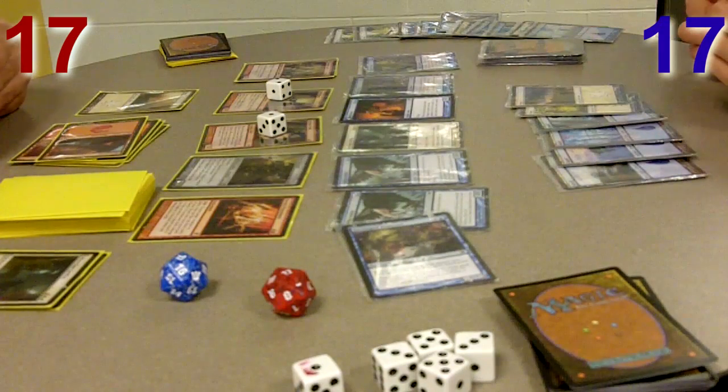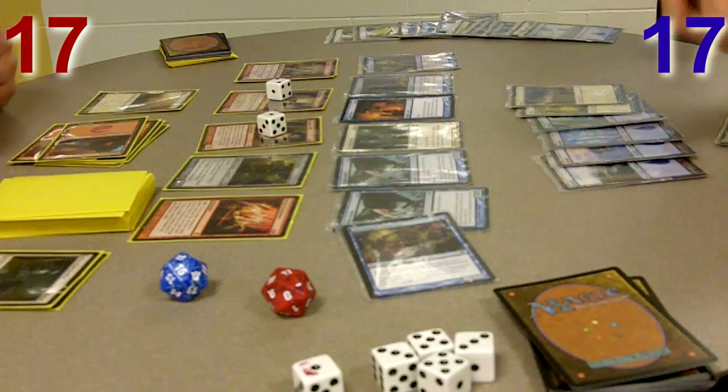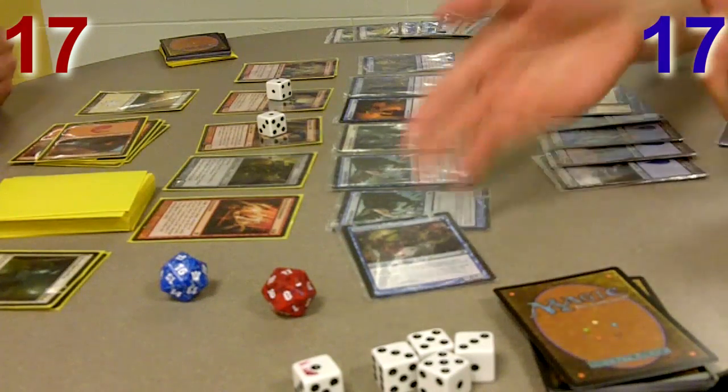But that was definitely just an accident. He wouldn't do that on purpose. So he just decides to shuffle because he doesn't really want me to know the top card of his library, and it's not fair if he knows the top card either. Probably wouldn't have made a difference either way, even if he knew and I didn't know.